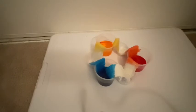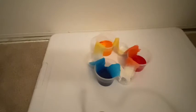Watch as the colors travel through the napkins and into the dry cup. What do you think will happen? This video turned out longer than I intended it to be. So at this point, you've already got your science experiment set up. You can stop watching and just watch your science experiment, or you can keep watching, whatever you want to do.